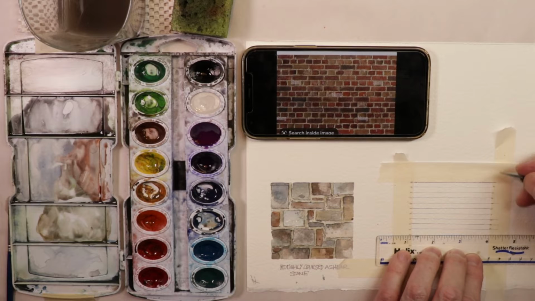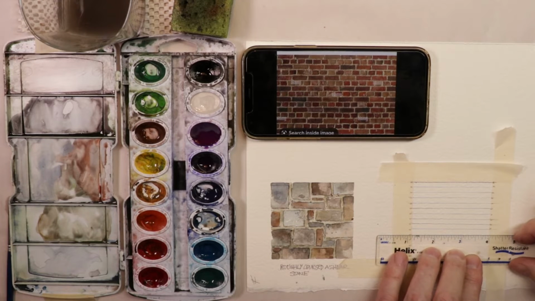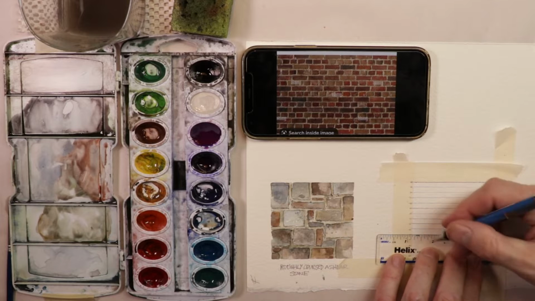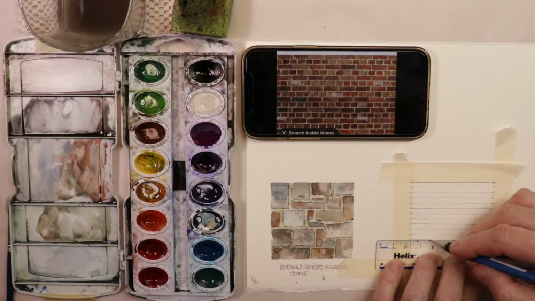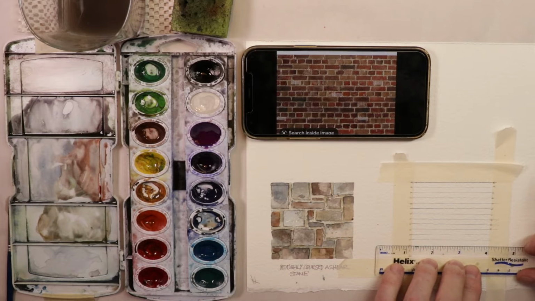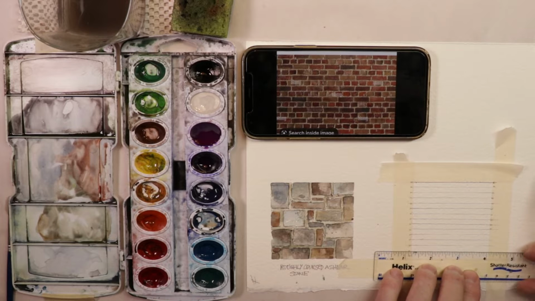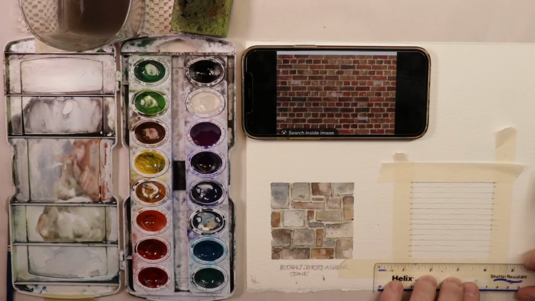You just make sure you start at the same place up here, 1/2 a centimeter all the way down, hash marks, and then you line up the ruler on those hash marks, and then you're all set. So here I'm pretty much keeping my ruler level. Go slow if you have to. I'm moving kind of quickly here.